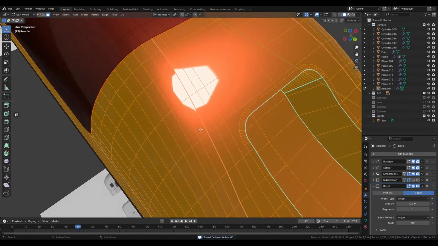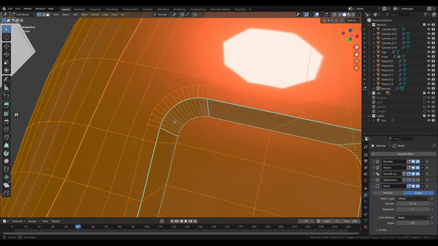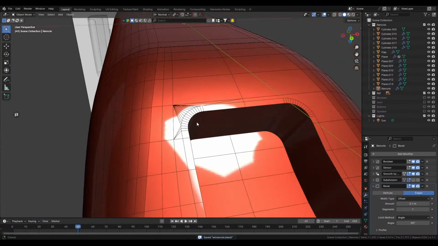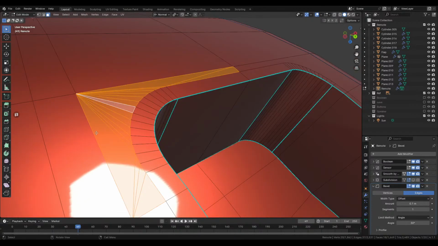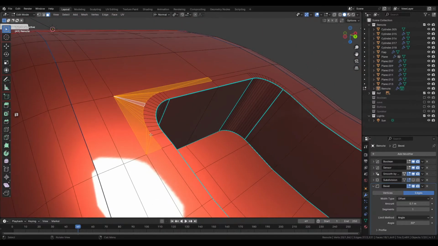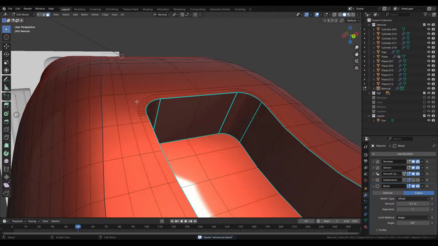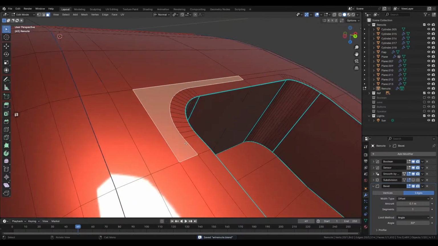So that's fine, and we can do this on both sides. Essentially we're doing the same as here, but just a bit earlier and on a smaller scale. That way we are avoiding a lot of issues. But I think actually, is this planar? Yeah, I think this mesh is.